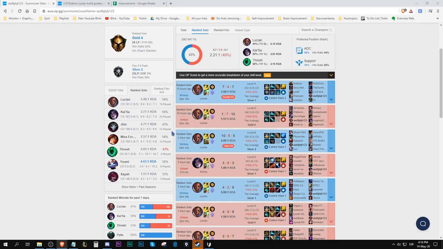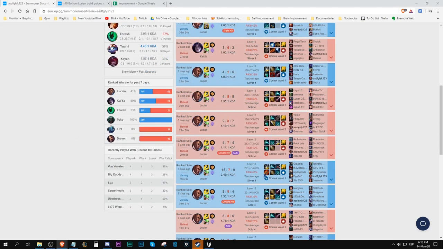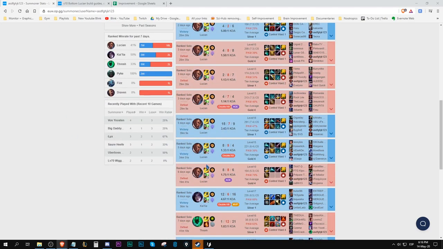Okay. And the last thing about the OBG that I was noticing is being more consistent with a blue trinket in the ADC role.